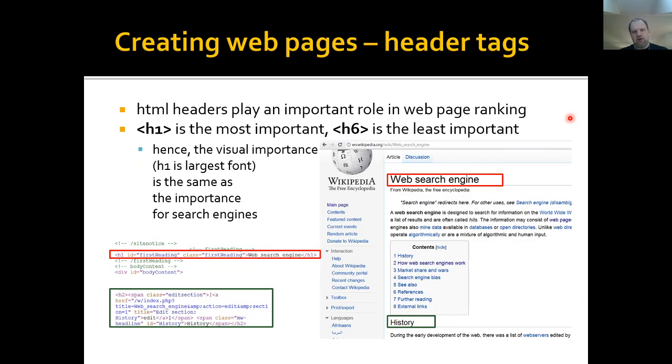And then we go down in the hierarchy of elements that are less and less important, starting at H1, which is header 1, the largest header that we have on the web page, that's the most important. For example, web search engine is the most important. It's about the web page, and basically it's also the title, also the file name. So it just follows this semantics. And then H6 is the least important. Here we have H2 for history, like here, and H1 for web search engine.